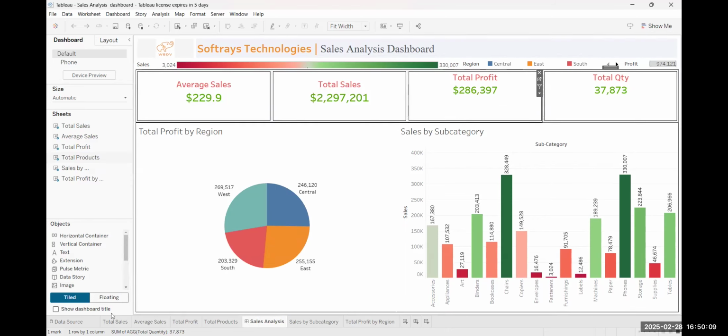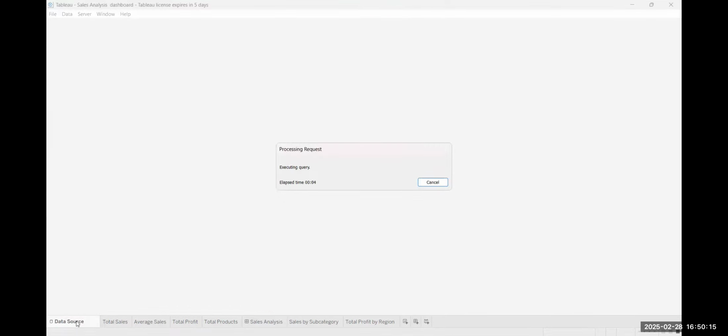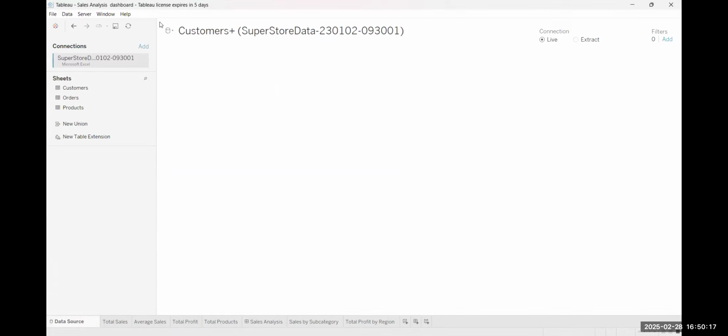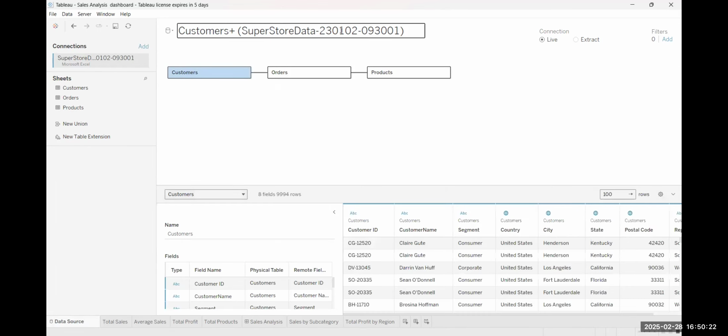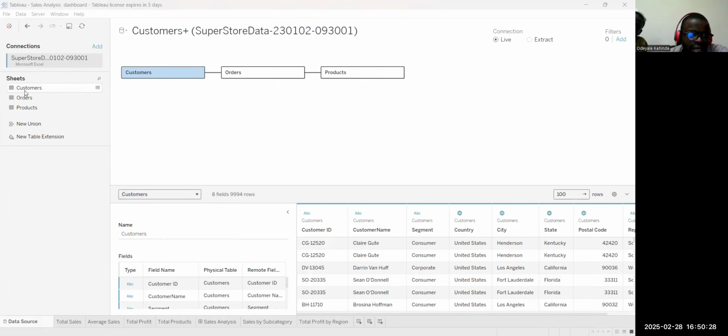We started by uploading our data set, which is the Superstore data set. The Superstore data set contains three data sets: customers, orders, and products.